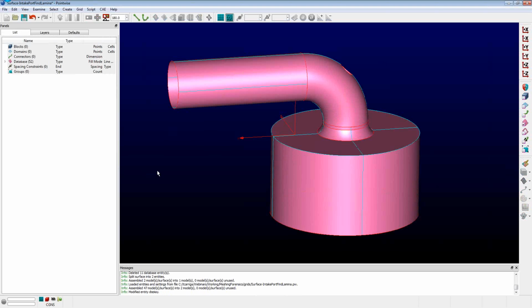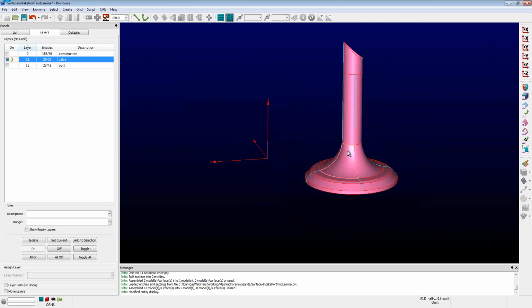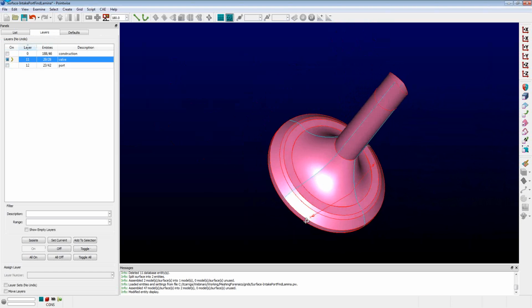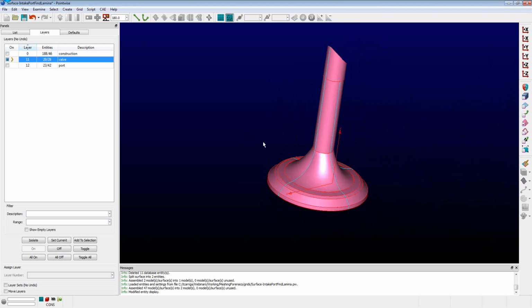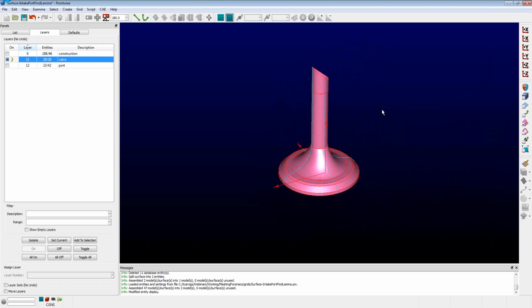And now what I can do is, if you have everything organized into layers and groups, you can isolate those. So for example, I have the valve isolated to a layer, and I can just go in and inspect and see that there are in fact no missing surfaces, and it's probably a good idea for me to increase that edge tolerance and heal over those gaps at this time. Okay, so this is pretty beneficial if you have very complex parts or assemblies where you can't quite see everything and you've already got things layered up.